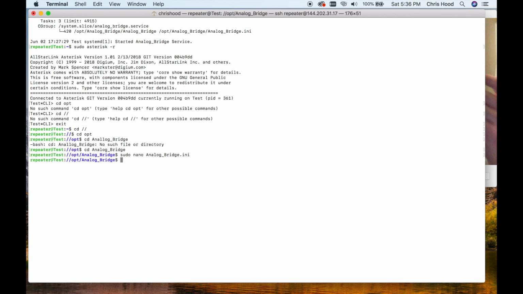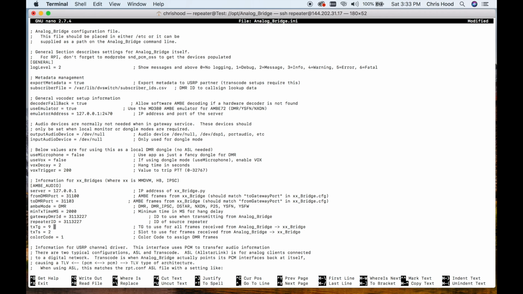When I had set mine up earlier on a previous install, I was using a repeater. So I had a repeater ID and then I was using mine. So that would be a good point to have two DMR IDs. That way you can have one for each, one for the person coming through and one to have on there as the repeater ID. So there you go. I'm going to make a test talk group right now.